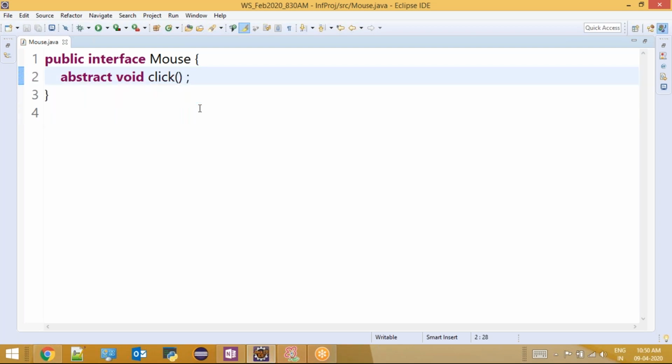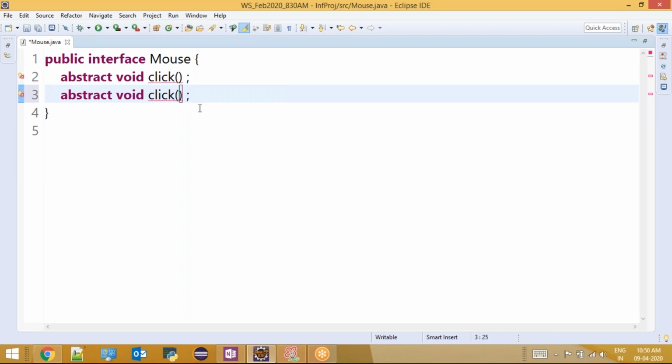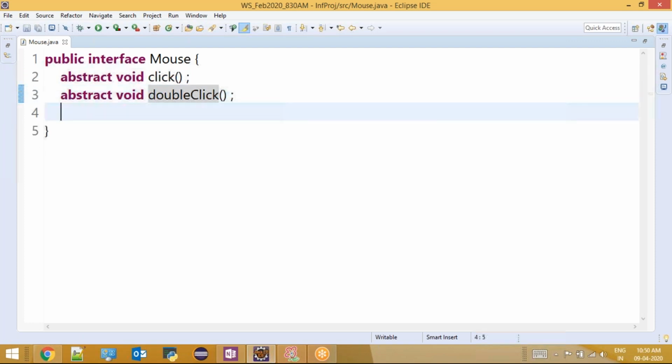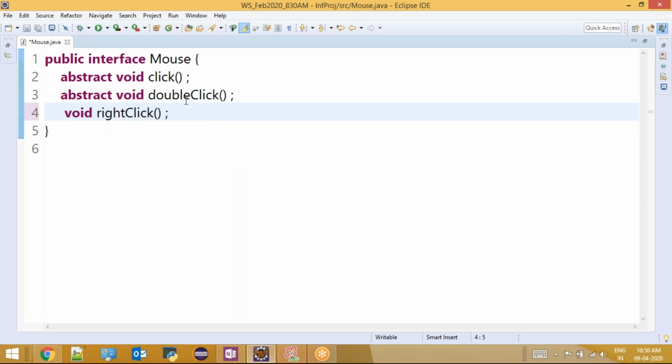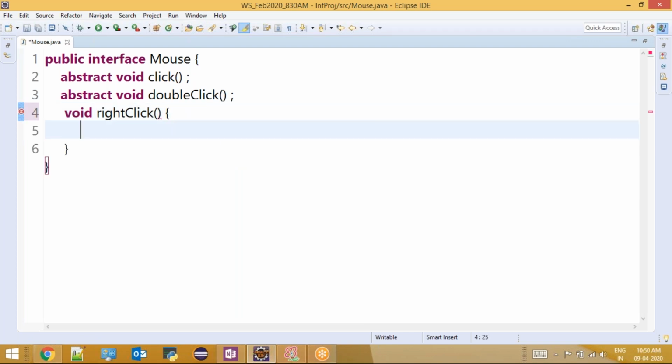Similarly, I'm going to declare another method called double click. Similarly, I'm going to have one more method called right click. These are all my abstract methods. Even if you try to write logic for this method, it's giving an error.